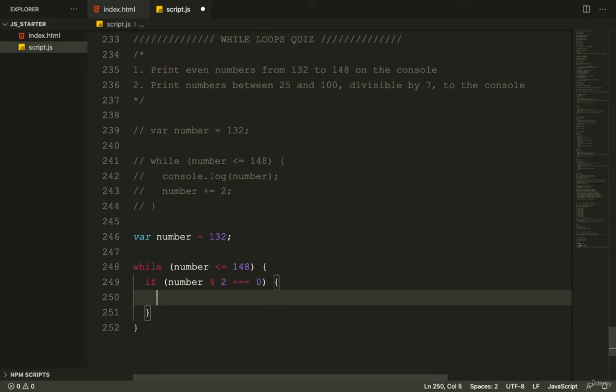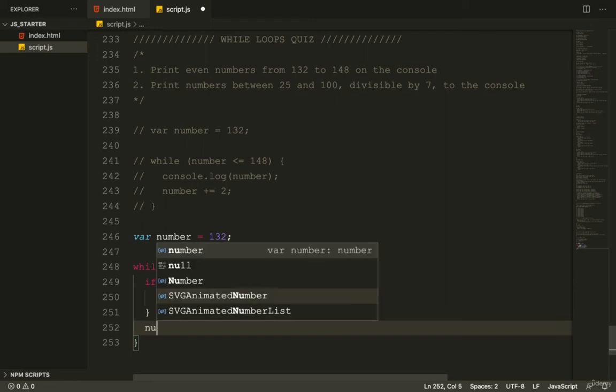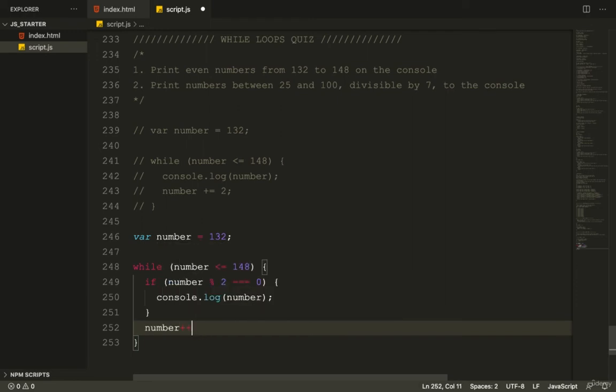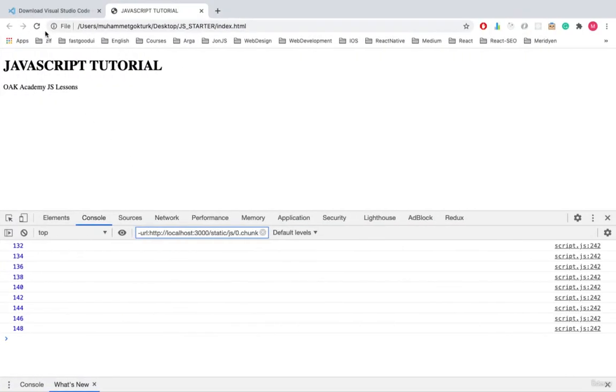If it's evenly divisible by 2, then we'll print it out and we'll just add 1. So I say console log number inside the if statement. Now inside of the while loop, we're going to just add 1. Okay, so that's it. So first let's save all this and go to the console. So here I'll refresh the page, and yeah, here we see the same result.